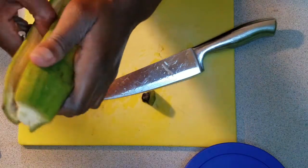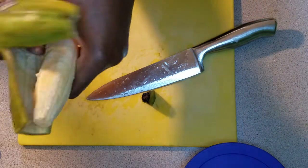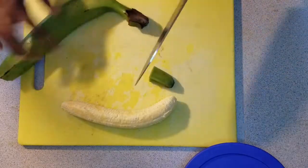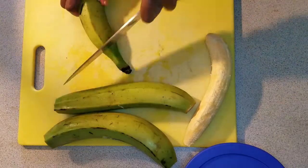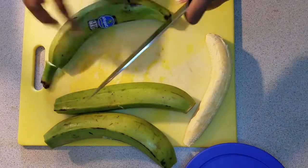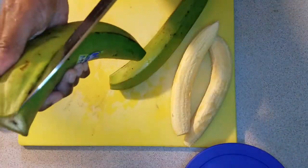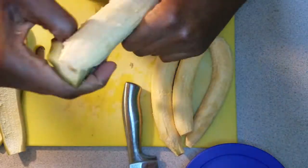Then run your finger under the peel to remove the plantain. There you go, voila. Make sure to take off all the banana spaghetti, as I like to call it. Now repeat the same steps for the rest of the plantains that you're using. To make this a little bit quicker, I think I'm going to speed this up. Crap, I missed a piece of the peel.